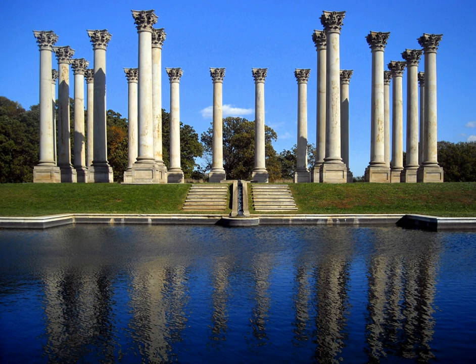The columns were relocated to this site, and set on a foundation of stones from the steps that were originally on the East Side of the Capitol. A reflecting pool, fed by a small rivulet of water running down a channel in the steps, reflects the columns and provides sound and movement. A capital, or top portion, of one of the columns is located elsewhere in the meadow, so that visitors can see the detail that the stone carver incorporated into the design.